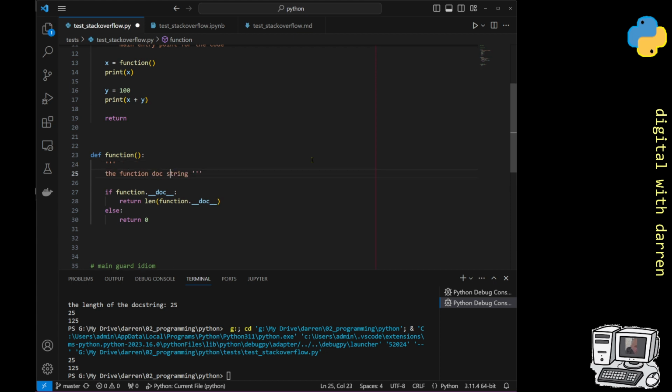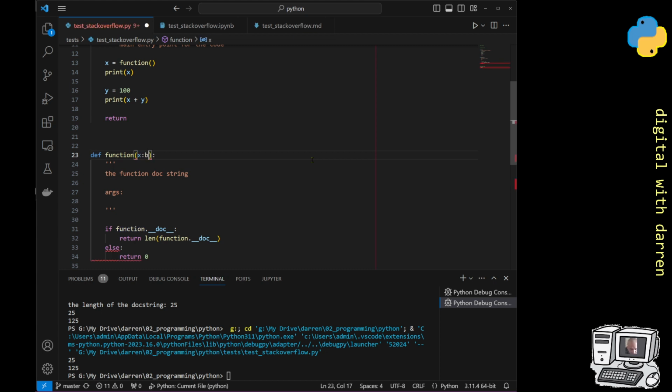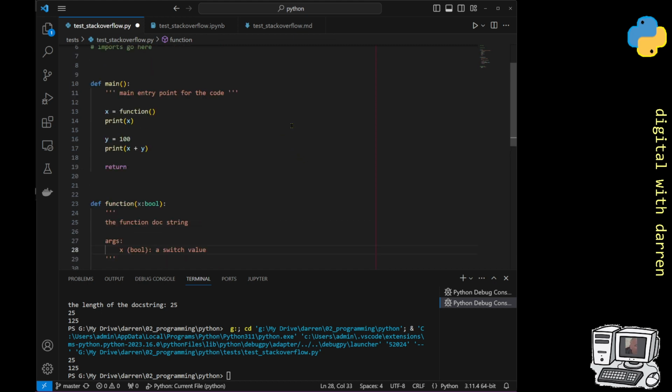So we might be describing arguments in here, so we might have something like args over here, and then inside the args, if we did have an argument, say our function took in x as a boolean, we might be talking about x and it's of type bool and a switch value to switch our string on or off.